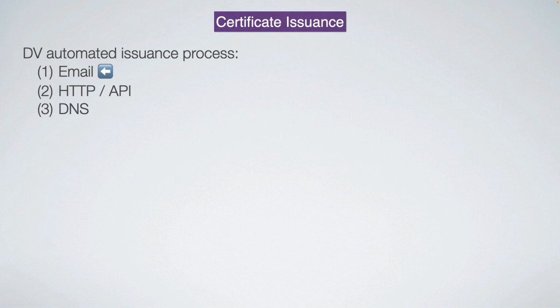So there's 3 ways of doing it, and they're all very, very similar. We'll start with what's called email-based verification, and then we'll look at 2 variants just quickly, because the threat model for them are almost the same.